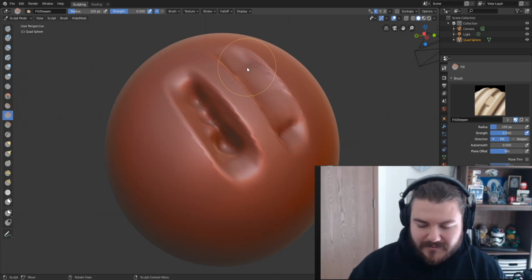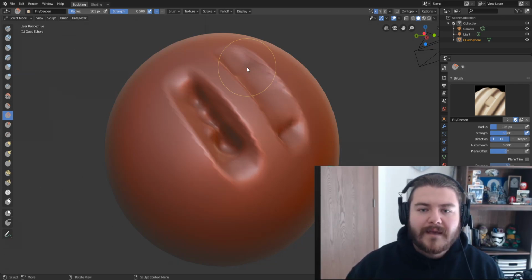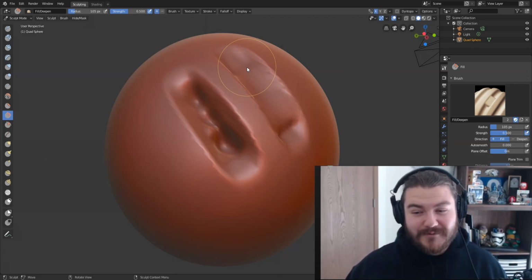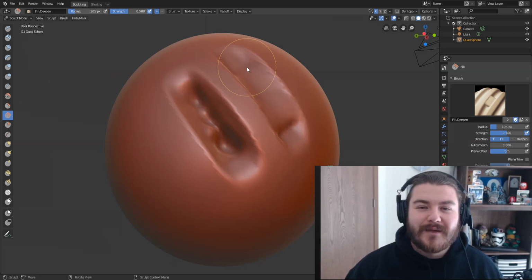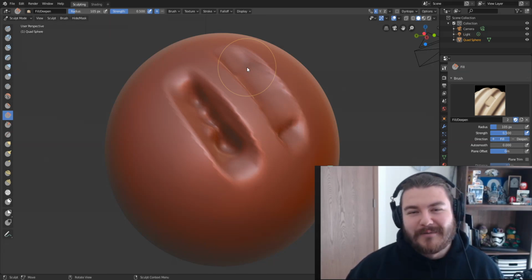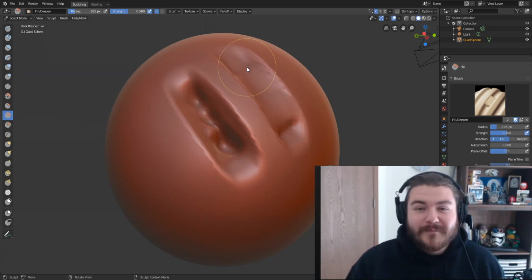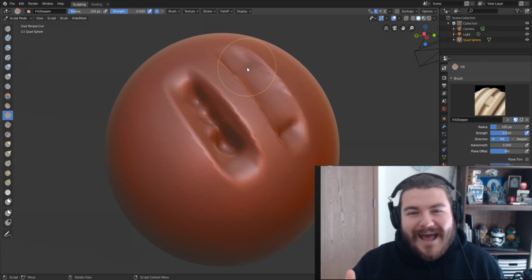There's a reason they exist. I don't use them a whole lot, but they are brushes that are part of the default for a reason, so they're pretty good. Which I guess is just a weird way to say that I'm too inexperienced with these brushes to tell you in what capacity they would be used. So, whatever, I guess. That's the brush. There you go. Use it how you see fit.